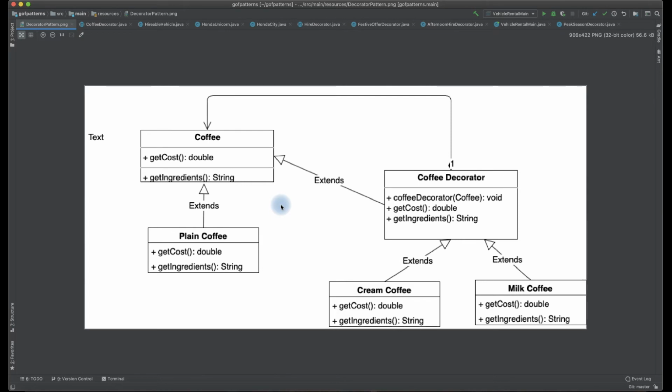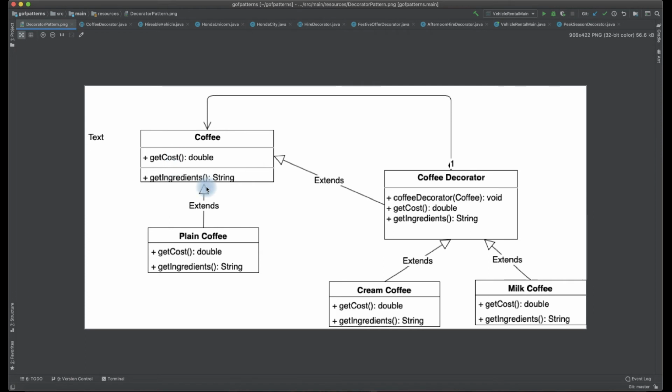Think of this example as a coffee shop. A coffee shop is selling coffee, and when we go into a coffee shop such as Starbucks or Coffee Day, they sell different types of coffee, but the base ingredient is coffee. On our side we call it decoction, right? When we add milk to a coffee, it becomes milk coffee. When we add milk and cream to it, it becomes creamed coffee. When we add milk, cream and chocolate to it, it becomes a chocolate creamed coffee. Then when we serve it chilled, it becomes cold coffee. So what are we doing? The basic thing that we are serving is coffee, and there are different types of coffee. So here we are adding behavior to coffee at runtime, without affecting the chain of other classes which are inheriting. That is the point that we are talking about.